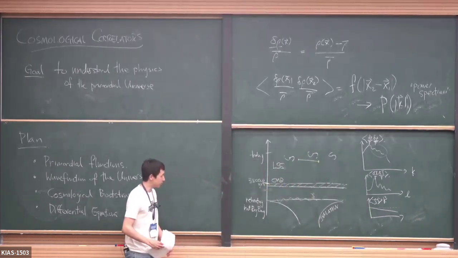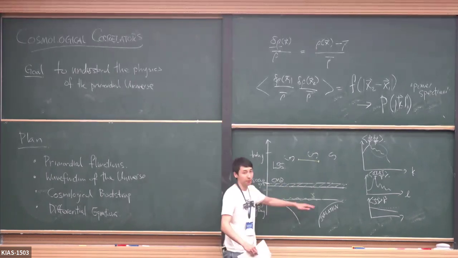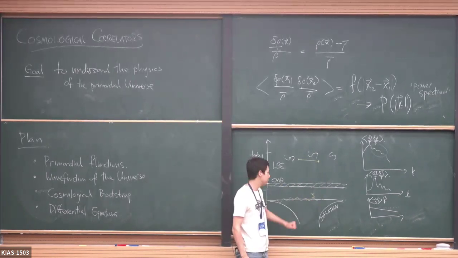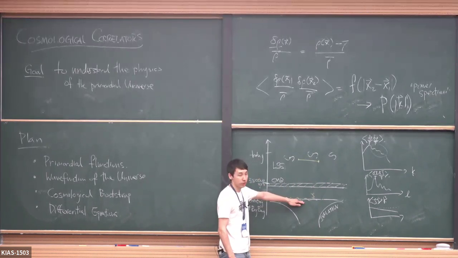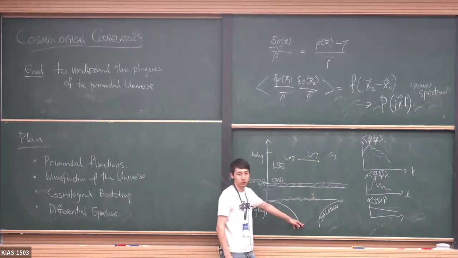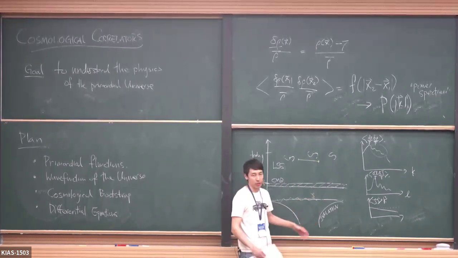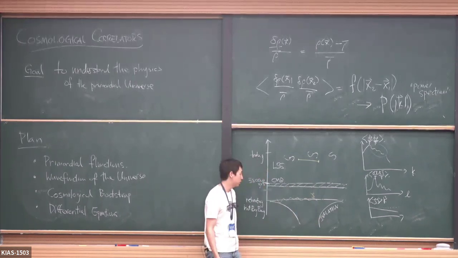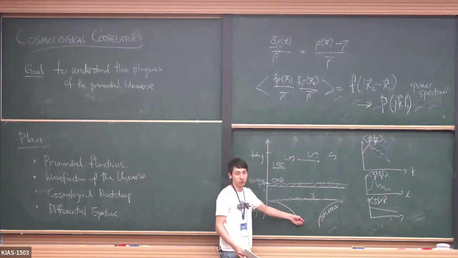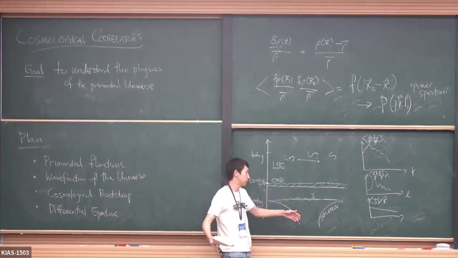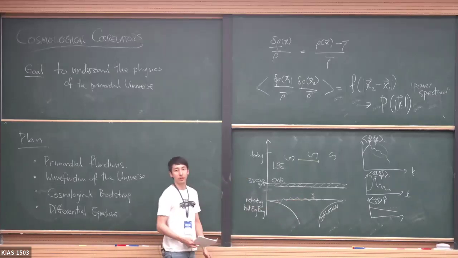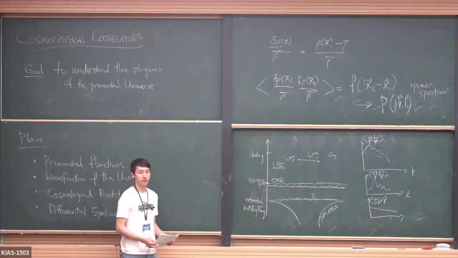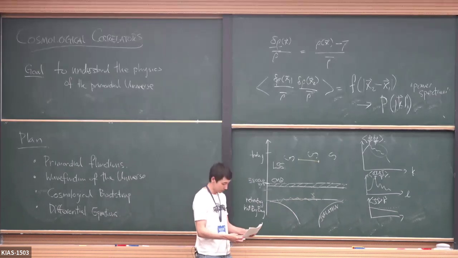The nice thing about inflation is that it gives a dynamical mechanism for setting up this initial condition, where these fluctuations really began as tiny quantum fluctuations. And because of this rapid exponential expansion during inflation, these tiny quantum fluctuations get stretched out to macroscopic distances, setting up these initial conditions at the reheating surface.